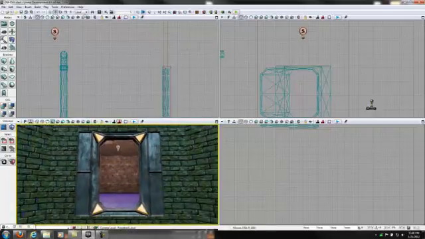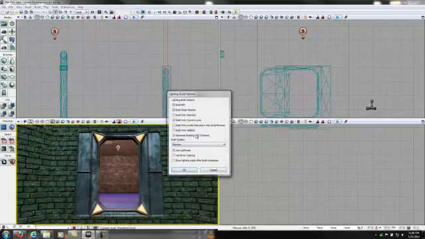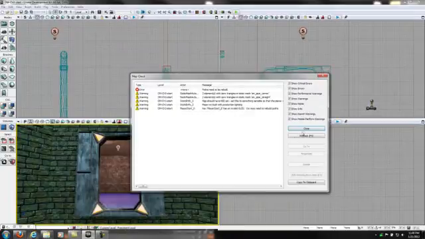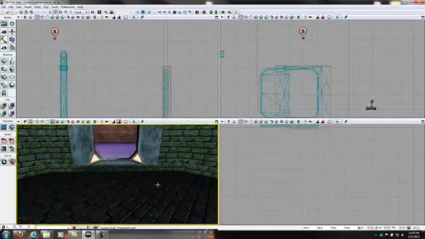And then save your level, build the lighting, and then play the level.